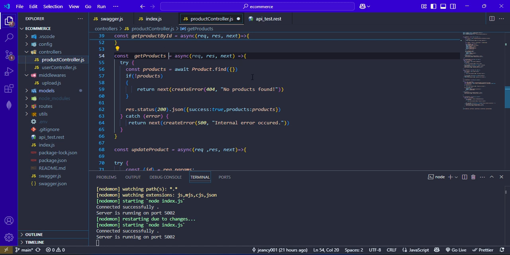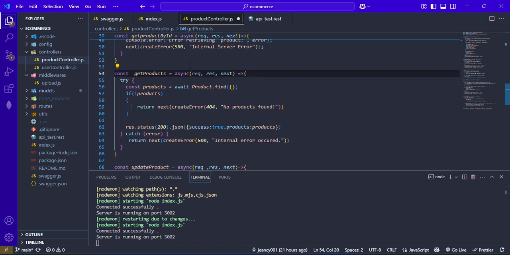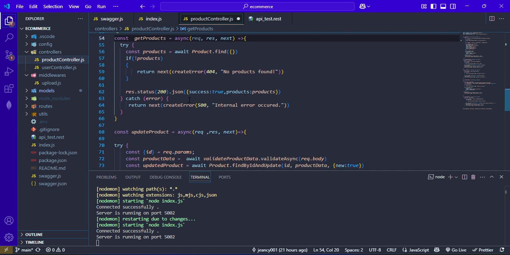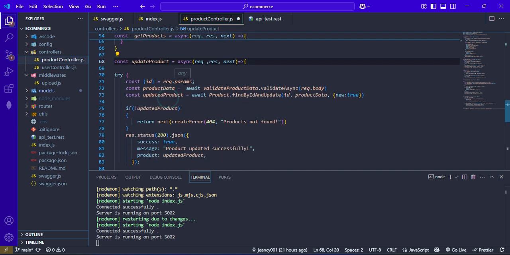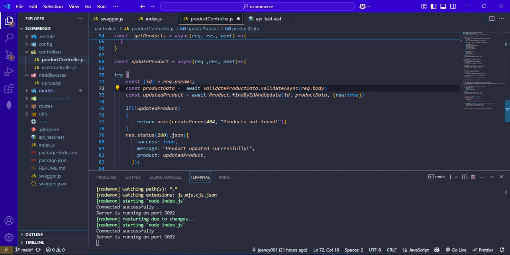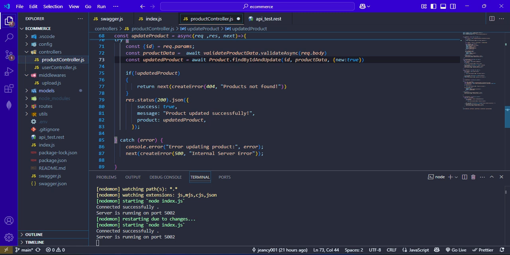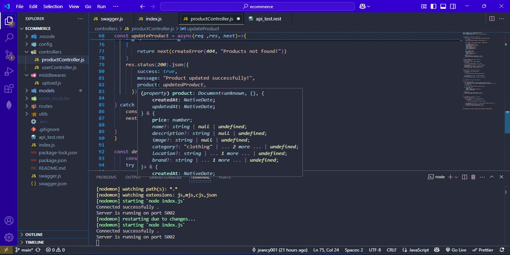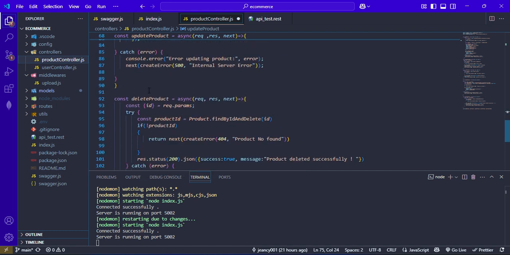I did the same way to fetch all products inside our database, and then update. I did the same also. So here we have product data. It is from validate data that is async, and then update product, where I use product and then find by ID and update, and I did everything as well. And then I check it, and next an error in case this particular ID does not exist, and so on.